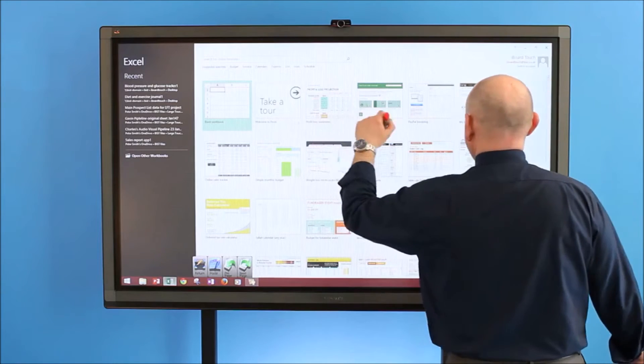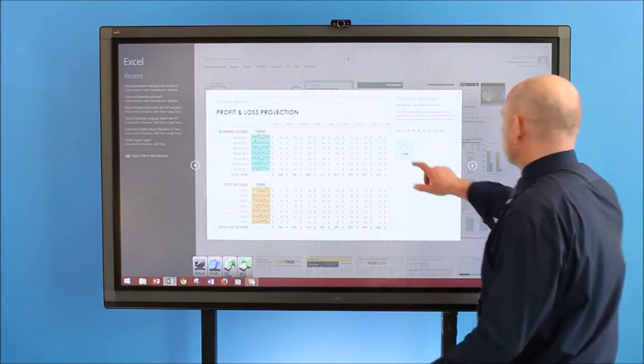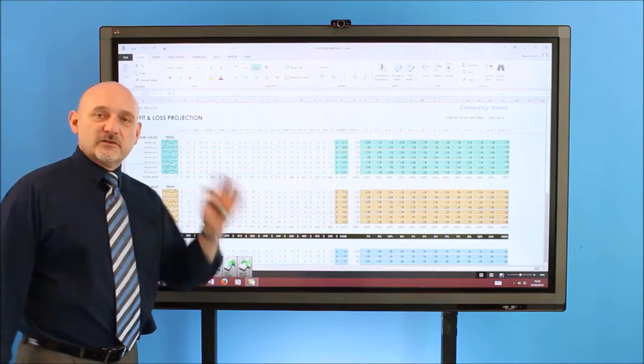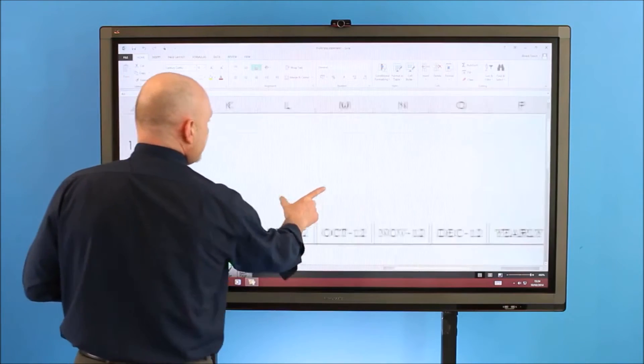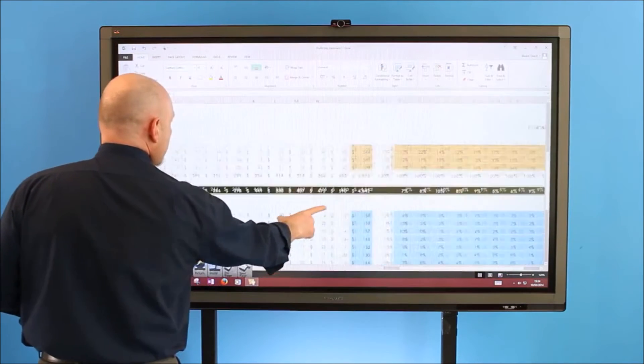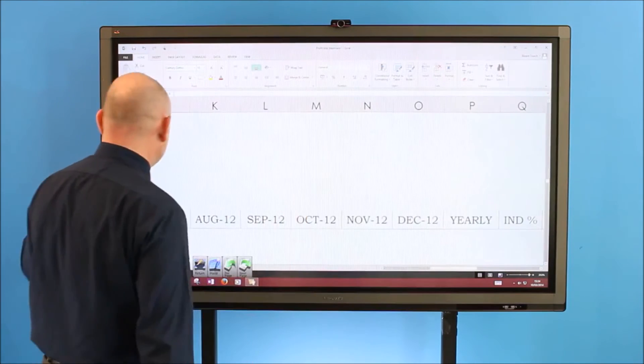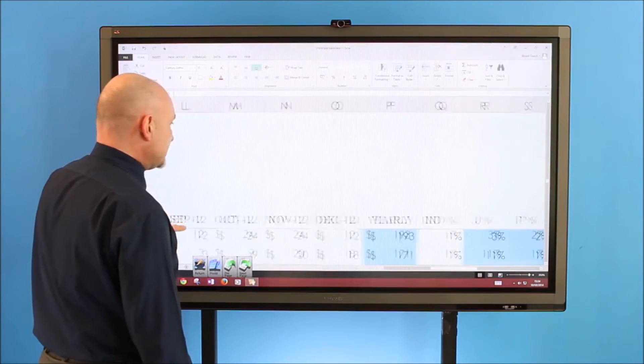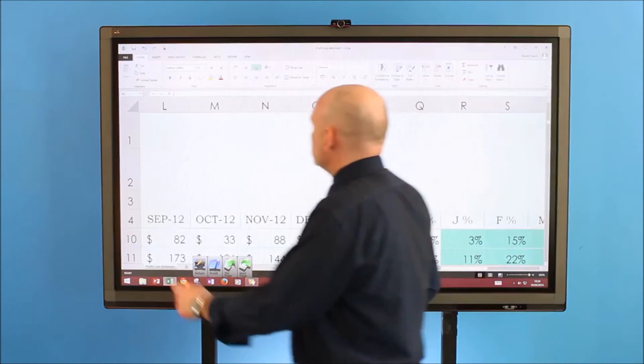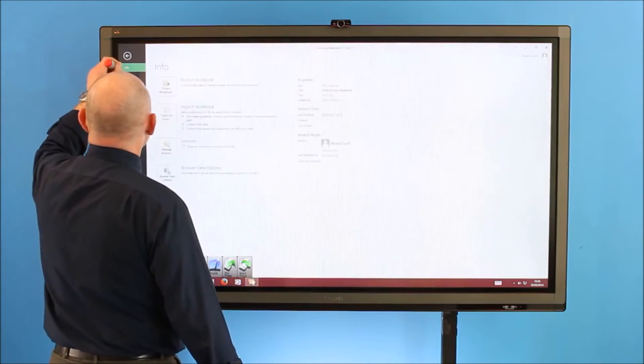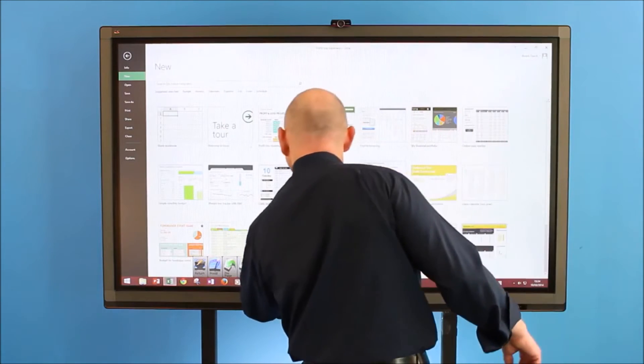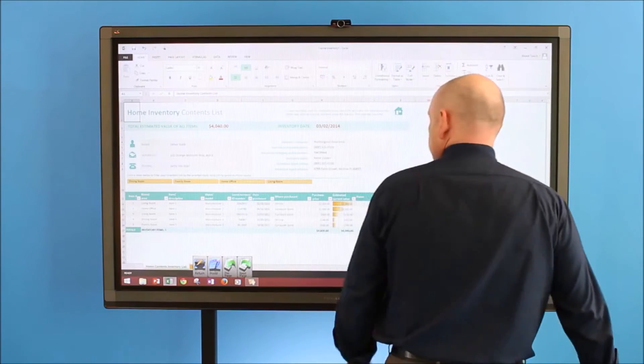So one of the other things that we might include, for example, would be some finances. And this is one of the features that we like with this particular application. This is obviously Excel. And we're talking about that. That probably looks like nothing from there. But you get the idea that you can pinch in and out on here. And actually, if I just cloud that, you get the idea that you can very quickly have some data coming in. We've got fixed. So it's not going to allow me to do that. So I'm going to find another one that does. And we'll do it there.